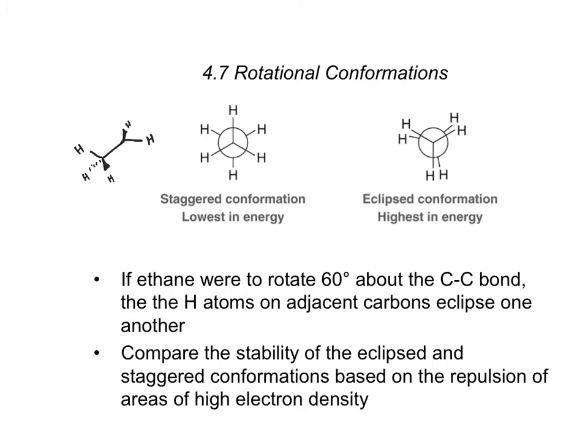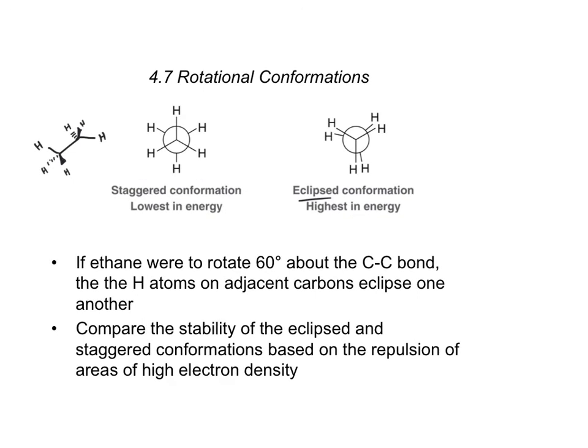The other conformation that we are interested in is something called the eclipsed conformation. And what happens here is essentially, if we draw the structure for this, we've got everything essentially eclipsing one another, right? So just like, I forget, is it the moon that eclipses, it completely covers it, right?